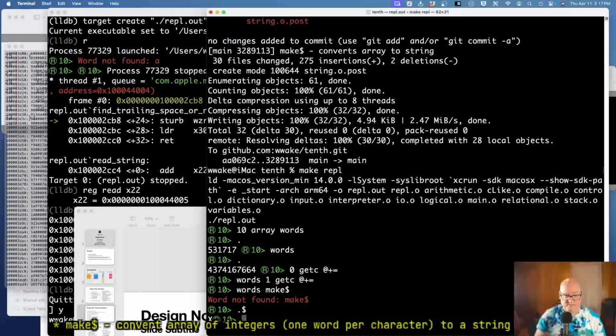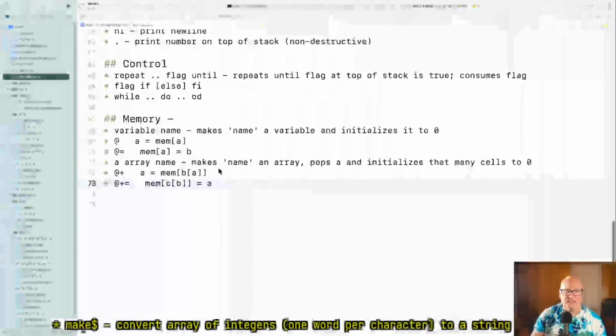Well, that's not right, because dot dollar is trying to print a word array instead of a string array. Okay, so let's go back to main.